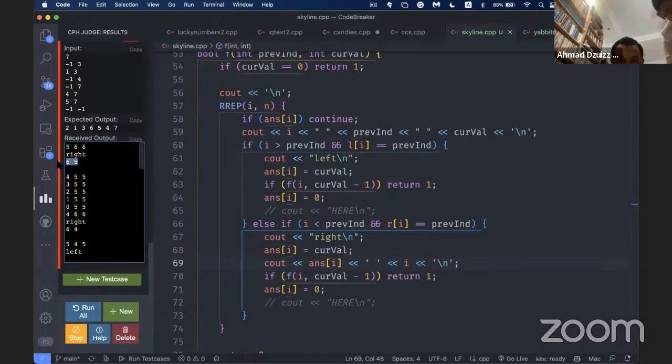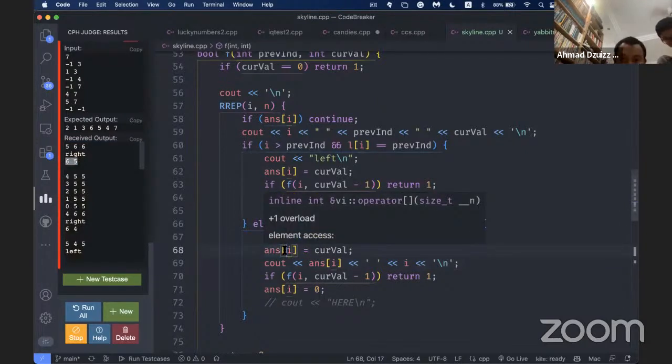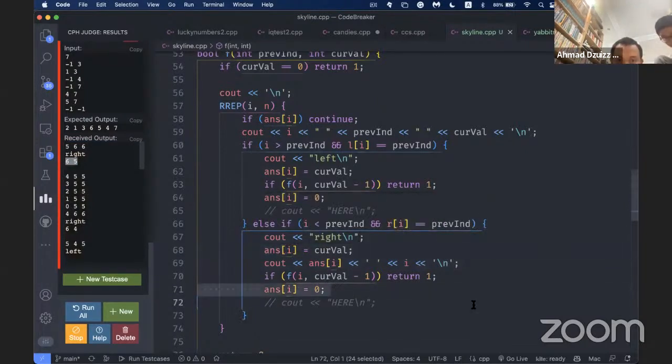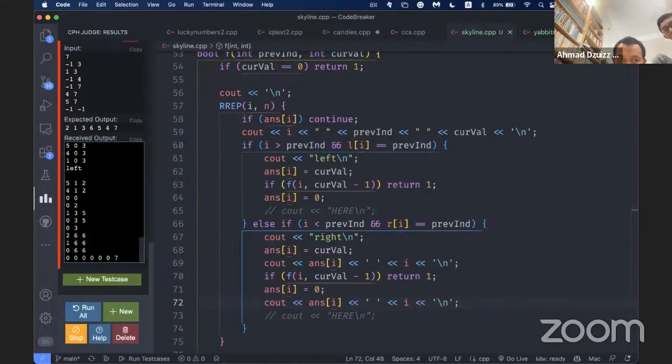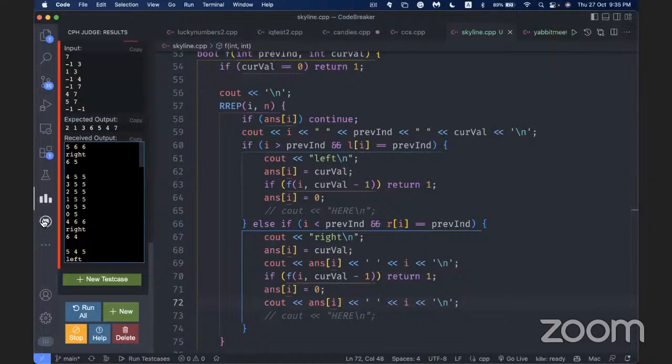Six five, yeah, it's 6.5. So that means your ans I is re-updated again after by something else. This one maybe. Yeah. Why do you set to 0? What is this ans I equal to 0 for? It's meaningless, right? No, it's not. Why would you want to reset to 0? If we've reached here, that means that ans I equals to current val is not possible, right? Whatever permutation that has lower equal to current val and before.